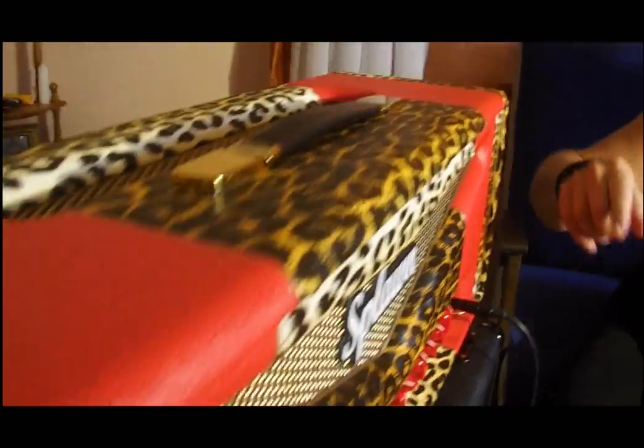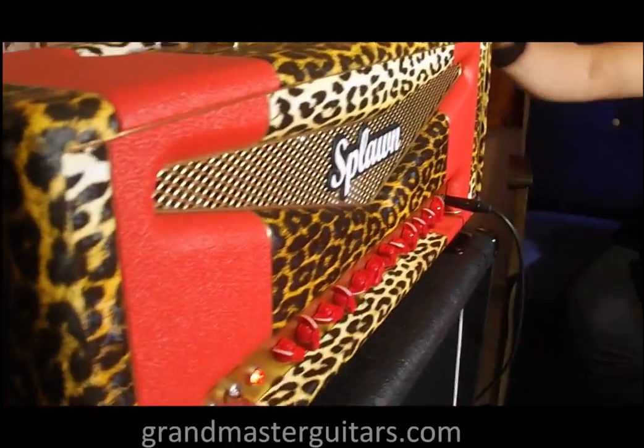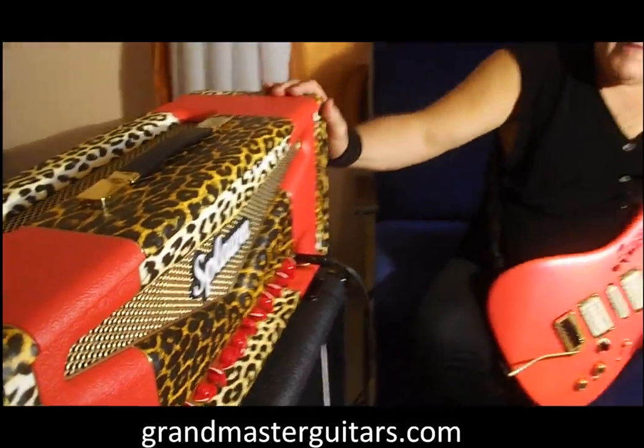So my beautiful Leopard, I spent 6 months looking for this Tolex. You see this Tolex? 6 months looking for that. What a beautiful amplifier, man. What a made with love and blessings. I send my love and blessings to my wonderful Christian friends in North Carolina. God bless you. God bless America.